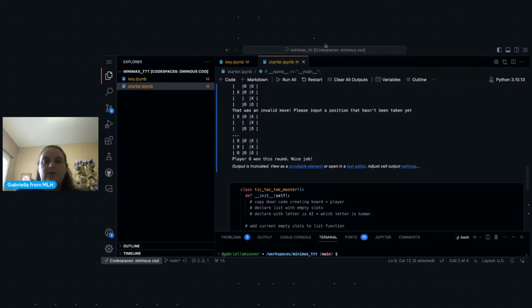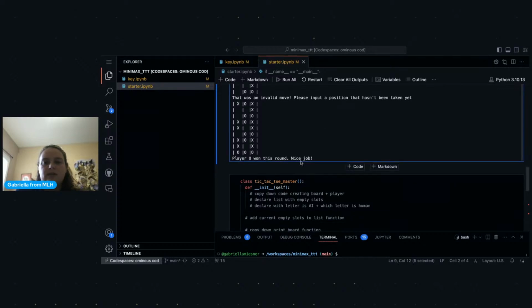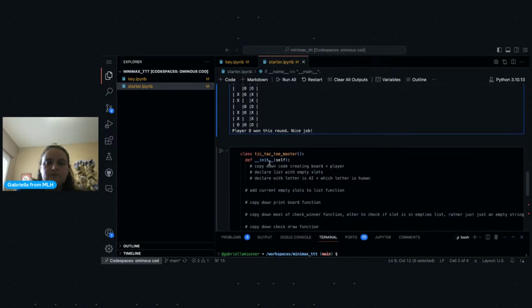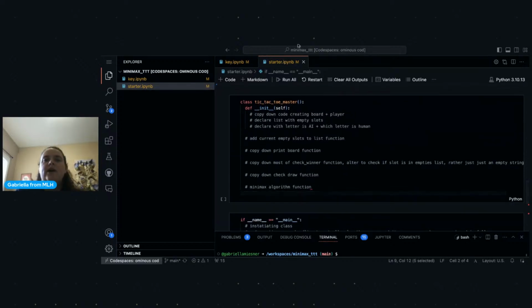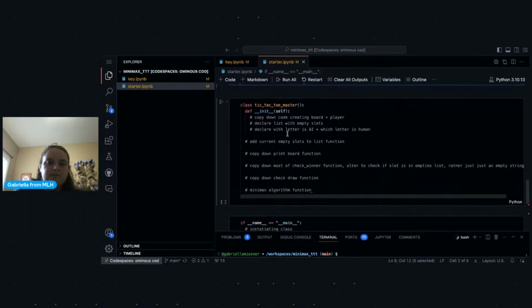The output gets a little bit truncated, which is why we're not seeing everything in real time towards the end. But as you can see, everything's printing out after the move has been made, which is cool. So now we're going to move on to invoking the Minimax algorithm inside of our tic-tac-toe. So I'm going to bring down a little bit of code we did earlier into our tic-tac-toe master function.